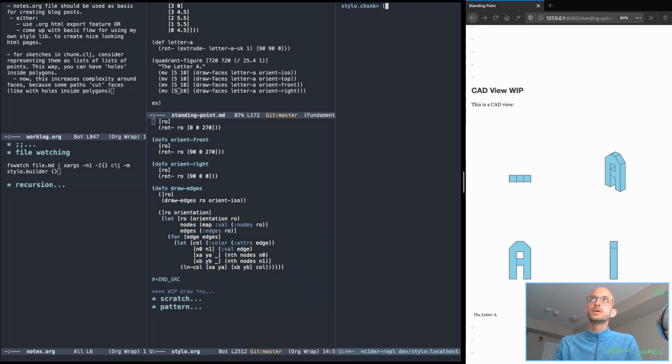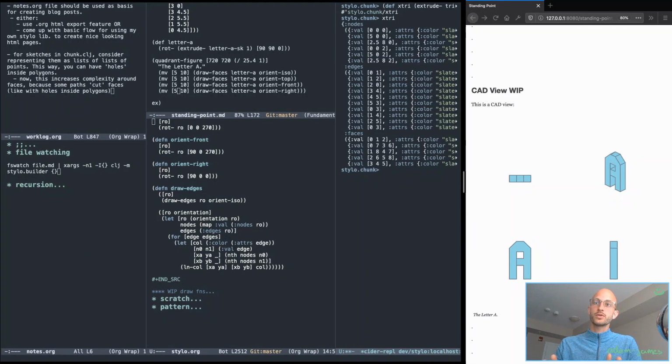And then I'm going to def xtry as the extrude of try by 2. So xtry, there we go, is a 3D shape that I can use to mess around with this. So if I run, first if I pull the nodes of xtry, which is a 3D object, right?